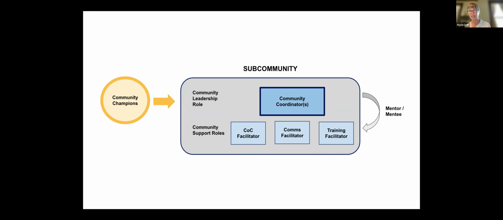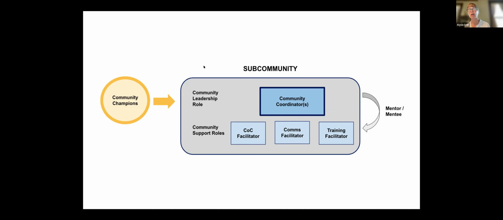One of the reasons for doing this is that as a large global community, over time, we have seen a lot of sub-communities emerge. So we have a sub-community in South Africa, for example. We have a sub-community for Australia, one in New Zealand, and so different areas of the world. And we're looking at using these community champions to help support the development of new sub-communities as they are emerging. So taking in lessons from all the ones that already exist, and taking what we've learned from how they first came together, but also how they have been sustained over time to think about how we want to support them moving forward.